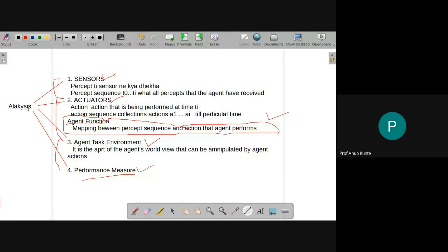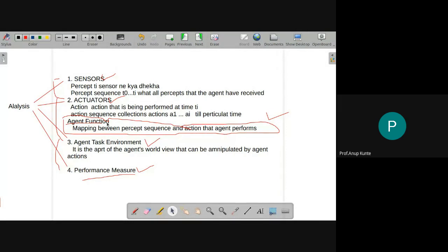After doing this analysis, okay, sorry for typos. After doing this analysis, I would be in a position to define this agent function, and then I may decide on some programming language or programming tool to translate it into a program, which can then be referred to as an agent program. Okay. So this is the notion of agent function.